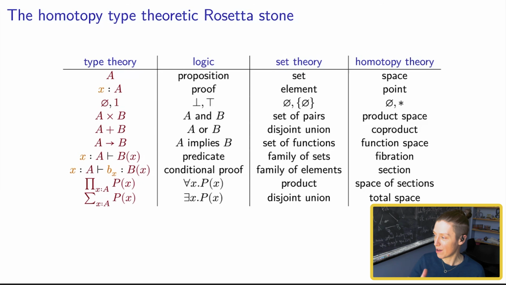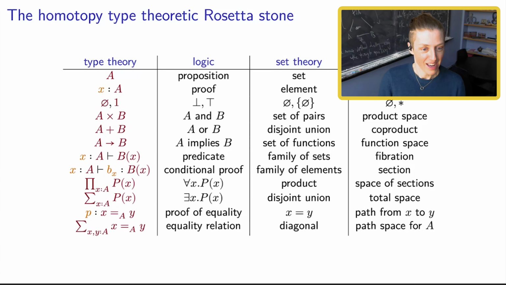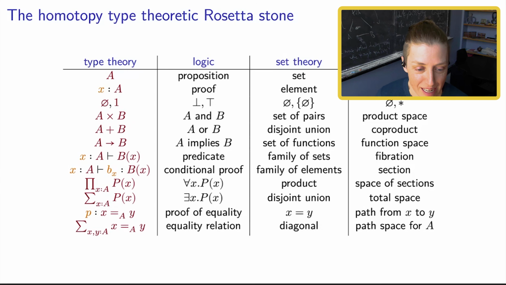If I think of having a continuous family of spaces and I glue them all together, that's sometimes called the total space of a fibration, which you think of as sitting over the base space, where the inverse images of some points in the base space are these fibers that I was describing previously. And a section is a section of that map. That's why it's called a section. And then the final ingredient here is something called the identity types, which I'll talk about on the next slide.